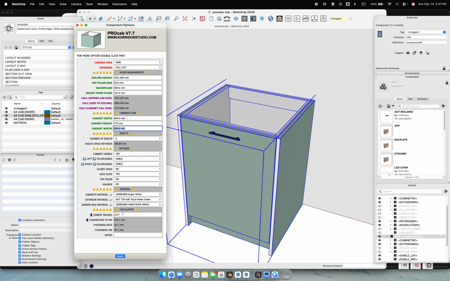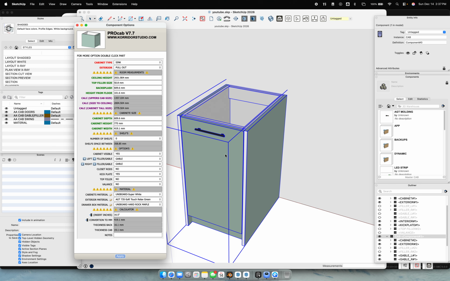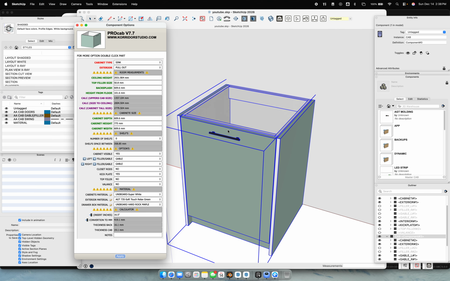So if you want to do 16 and a half, you can type 16 and a half, and it gives you this number. And then you just have to copy this. You just Control C or Command C, whatever you use, and then you just type here and you paste here, and it's very easy to convert.